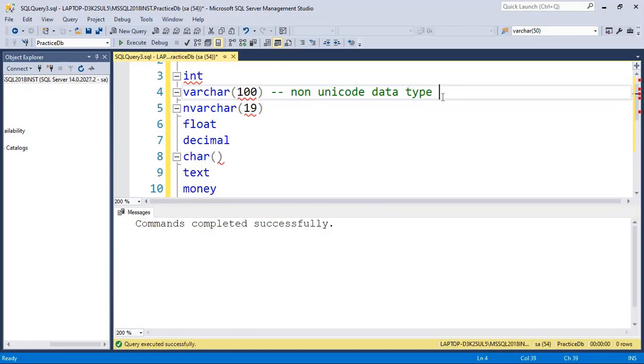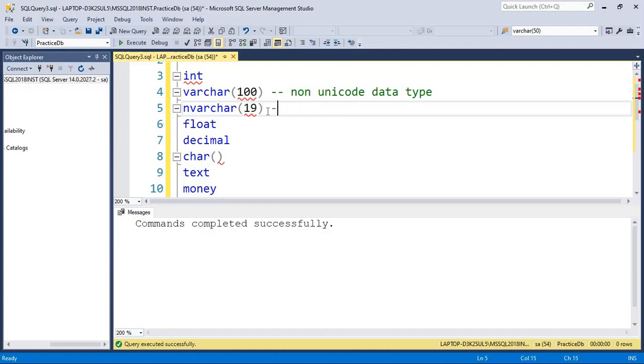It won't accept other languages like Japanese, French, different languages. So for accepting other languages also, they introduced one more data type, that is nvarchar. It will accept any language: French, Japanese, anything.